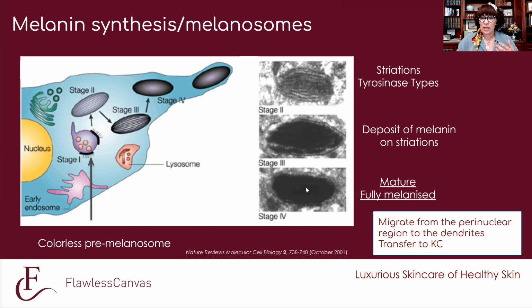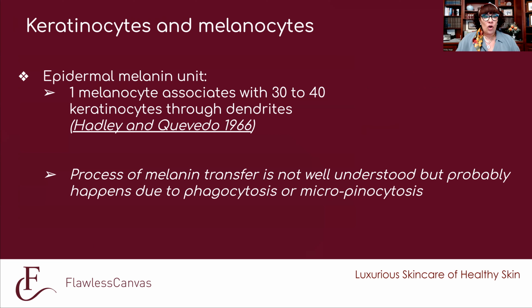These melanosomes are the ones that will migrate to the edges of the melanocyte. Remember, a melanocyte looks like a hand, basically. You have the body of the cell and dendrites, or extensions of the cytosol, that try to reach keratinocytes. The mature melanosomes will migrate to these and be transferred to keratinocytes, and that is where they will provide the DNA protection. This is a very complex process. We are still not 100% sure of how it happens, but we know that it's happening because we can see the pigment in our skin.